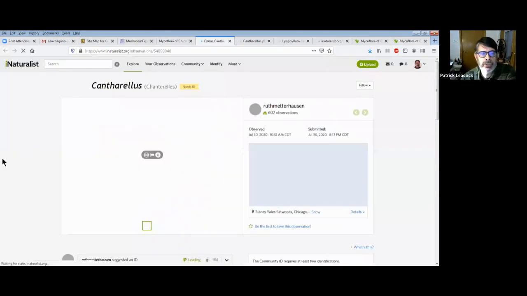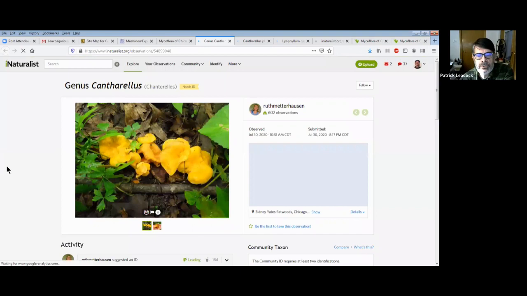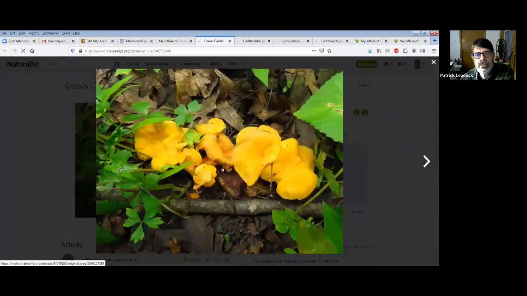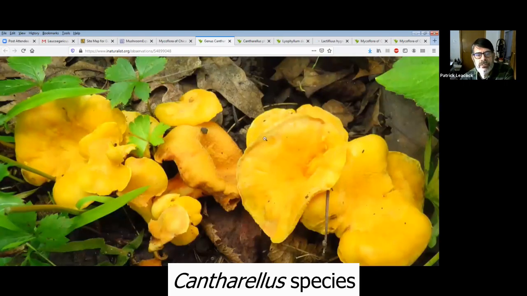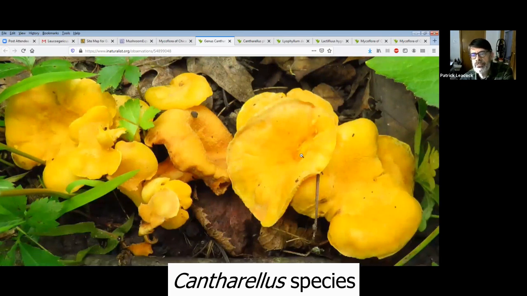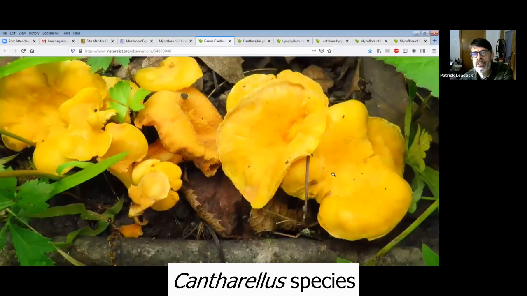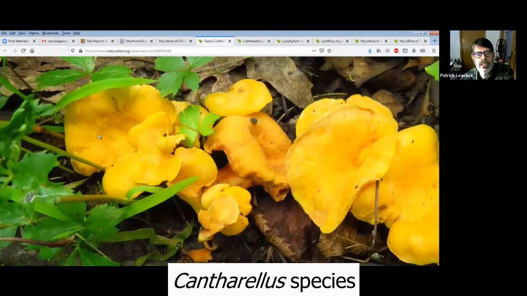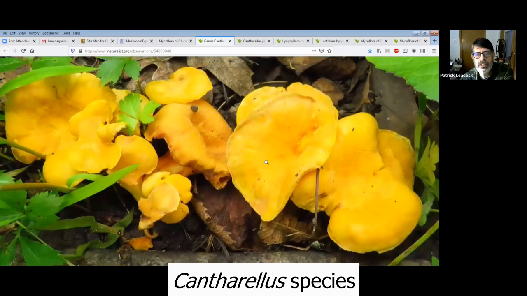That's just European. This one came up, Ruth posted this the end of July, and I don't think this is the Chicago chanterelle, even though it's in the area here. And the reasons are that the cap is a very nice clean yellow color that's stained very bright yellow. The center of the cap is nice bright yellow. It's not really scruffy. And these are expanded open caps, so they're not behaving like the Chicago chanterelle.